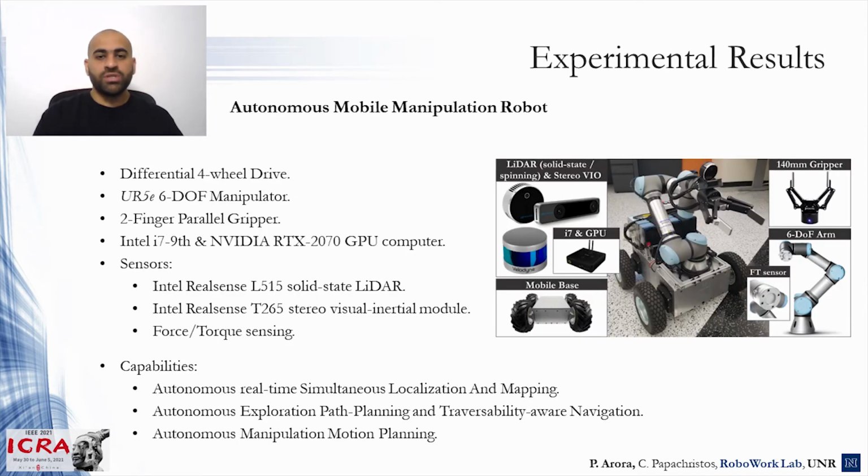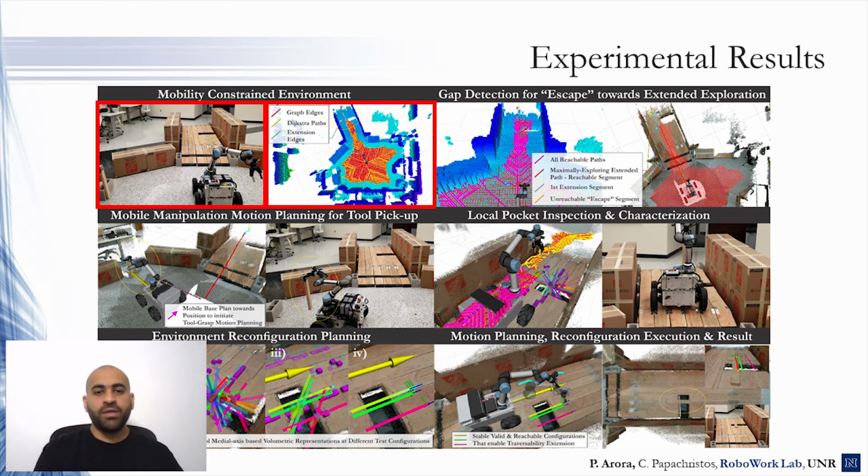For experimental demonstration, we deploy the algorithm on an autonomous mobile manipulation system, which is equipped with all the required perception, computation, and manipulation capabilities, as well as the capacity for autonomous real-time simultaneous localization and mapping, exploration, and traversability-aware path planning, as well as manipulation motion planning. It is highlighted that no external motion capture support system was utilized. To test the pipeline, we developed a corresponding experimental mock-up environment of a constrained bridge-like passageway that contains a gap in the terrain structure. Due to its geometry, it is impossible for this robot to fit beside the gap or cross over it without its wheel getting trapped in the ditch.